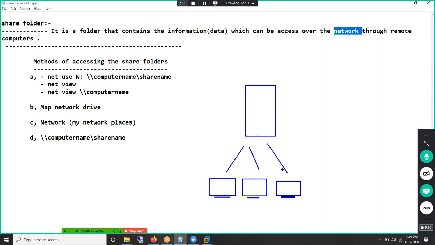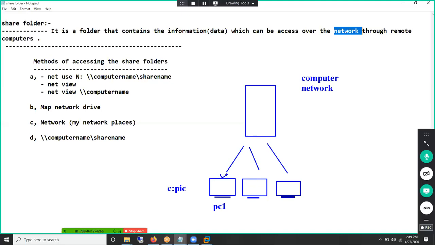So after connecting all the devices, whenever I say computer or network, a folder is actually available on a computer and a share folder is actually available on the network. What is the difference here? Now on top of a machine, let's say I have a computer like PC1. On this computer, we have a partition C. On top of the partition, let's say I store some pictures. When you store the pictures, by default we need to create a folder. That folder will be accessed only from this particular device.